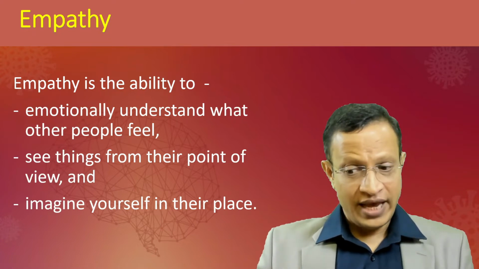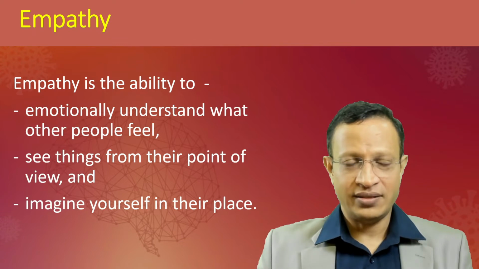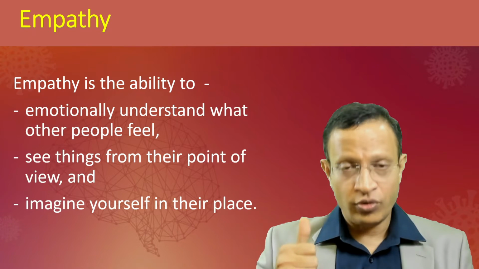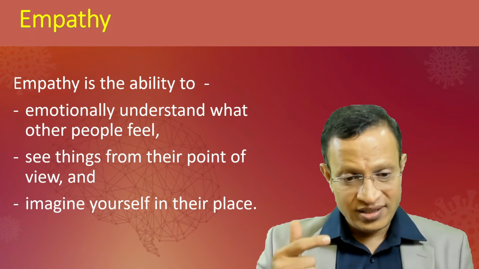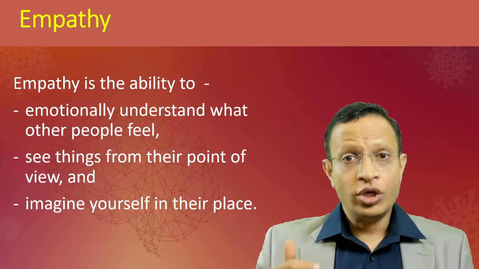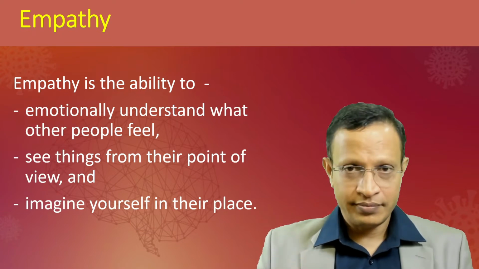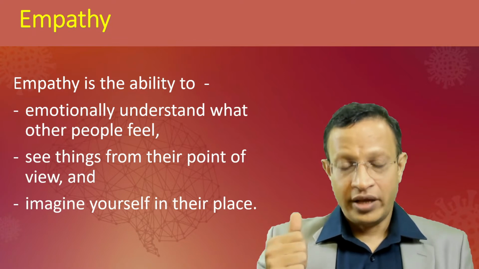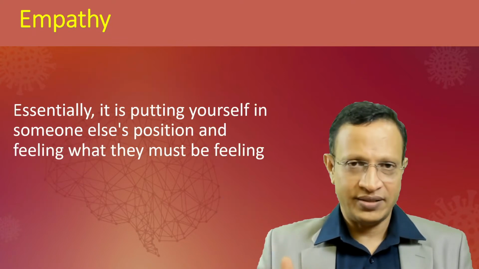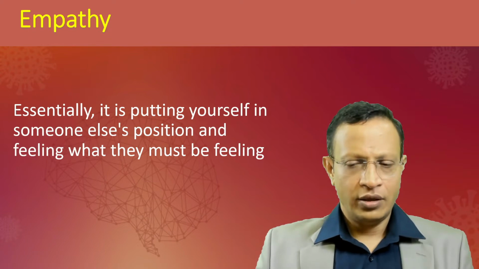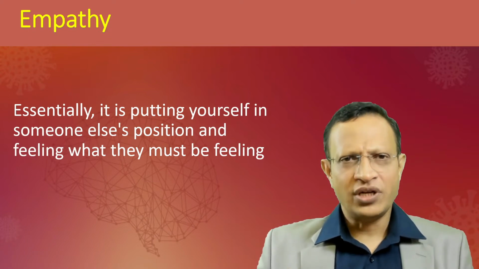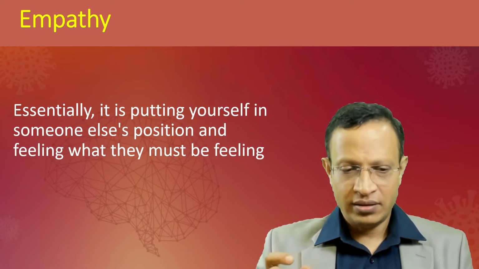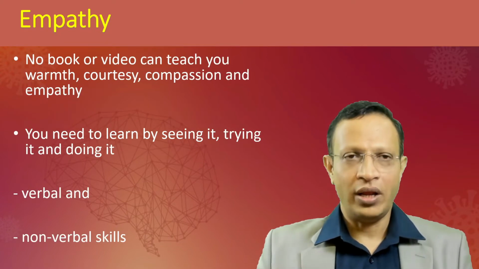So, empathy has three important attributes. One is the ability to understand other people's emotions, the second is the ability to understand their thought process, and third, you need to imagine yourself in their place. That means you are understanding not only their thought process and emotions, but you are also putting yourself in their place. To make it very simple, emotionally, it is putting yourself in someone else's position and feeling what they must be feeling. That's what empathy is all about.